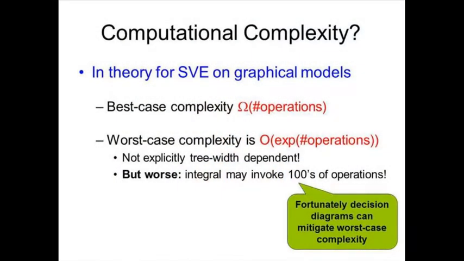And almost somewhat as a surprise, I tried this out and it worked. Decision diagrams can really mitigate this worst case complexity and keep things compact in practice. Okay, so what I'm going to do from here on out is show you how to represent a case statement in a compact form that exploits its structure.